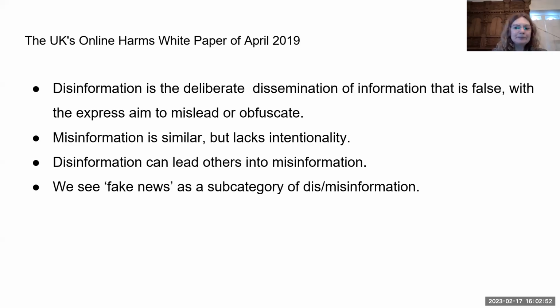We see fake news as a subcategory of dis- and misinformation. And so what is multimodal disinformation and misinformation, which is not fakes? Our ongoing research on disinformation and misinformation shows that there is a need to analyze both, not just in the sense of verifiably incorrect information via fact-checking, but also in the form of certain types of framing of information or viewpoint construction, which aim to mislead or obfuscate, less explicitly, but more insidiously.